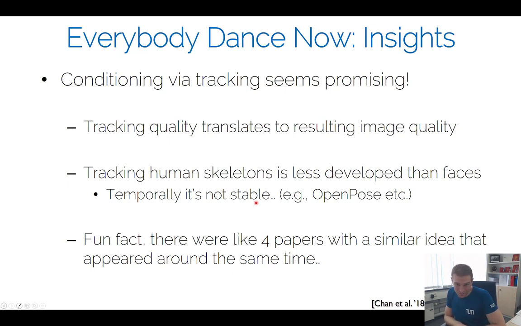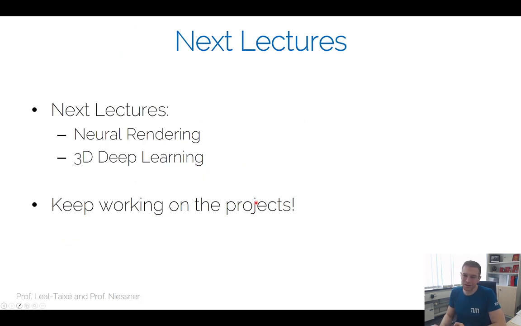In the next lecture, we're going to talk about the shortcomings here. We're going to talk about the fact that we actually want to have a 3D notion in the network. And this is what neural rendering is. This is also kind of neural rendering, what I've shown you right now. But I wanted to introduce what neural rendering is, and go a little bit into 3D deep learning later. And I hope that's going to be a cool thing for you to look at, because I'm personally very excited about it. This is also what a lot of the research we're doing right now in my group is about.